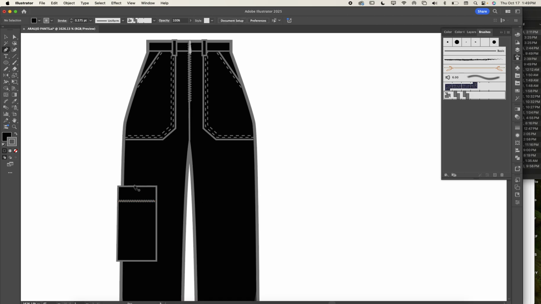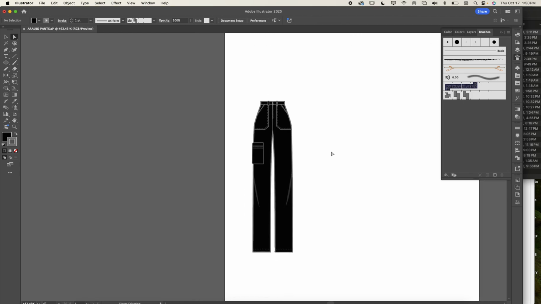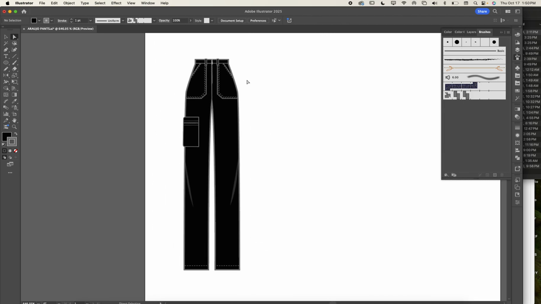I can give you also top stitches. Not even top stitches, just like the seam where it's supposed to be. I can round out the corners. Remember, if I direct select tool and pull on that circle, round it out. So now this looks like a cool cargo pant now, with a zipper at the front. Okay, so let me stop.